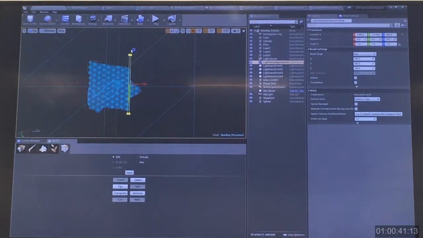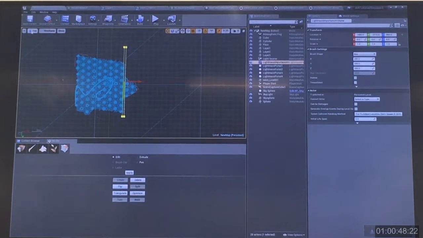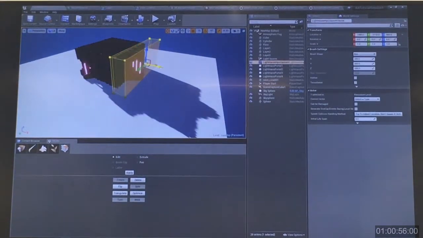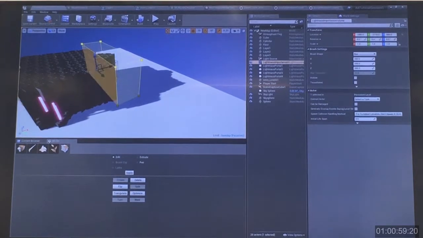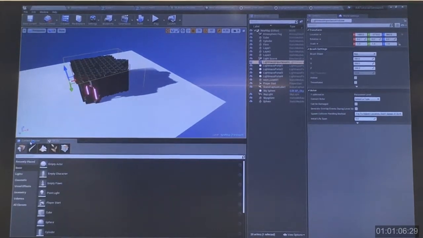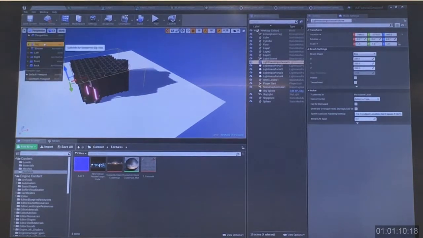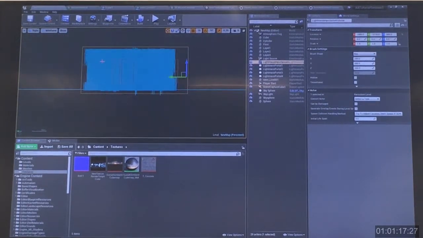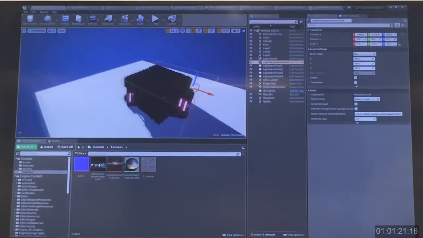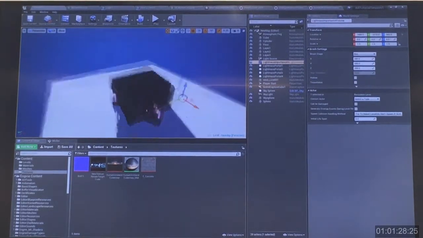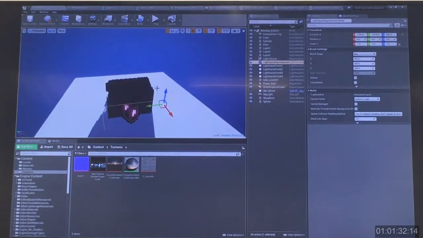Whoops. For God's sake. I'm just going to do it this way. I'm just trying to cover the whole building. And now, if I want to get out of the edit mode, I just come here, and now it becomes a normal object. So let's see if I manage to cover the whole thing. Okay, that seems okay. So for the lightmass importance volume, the tighter the better, because it will be faster and you will get more quality with less time.